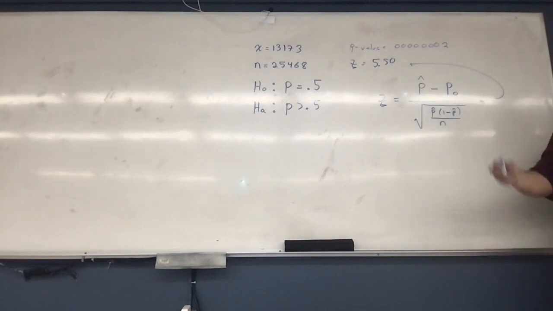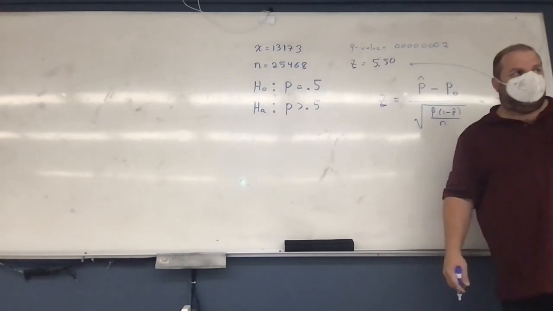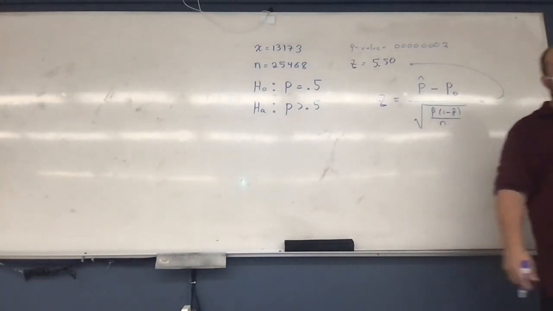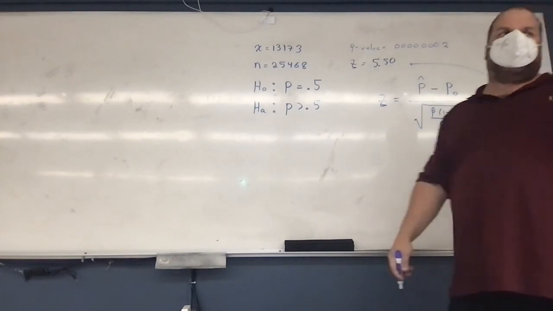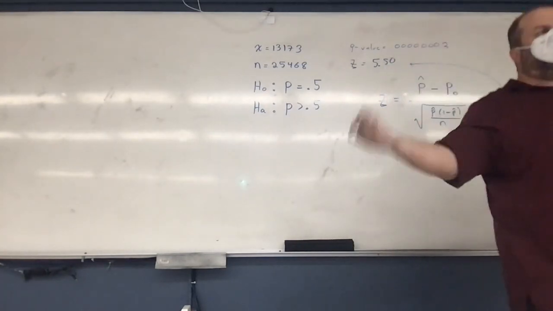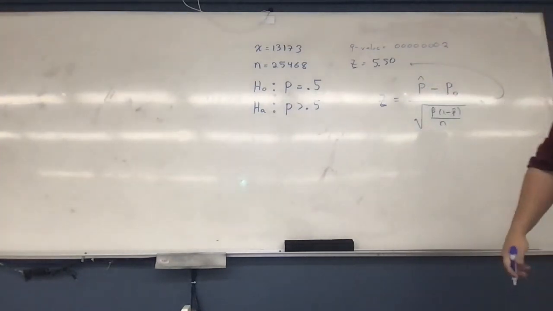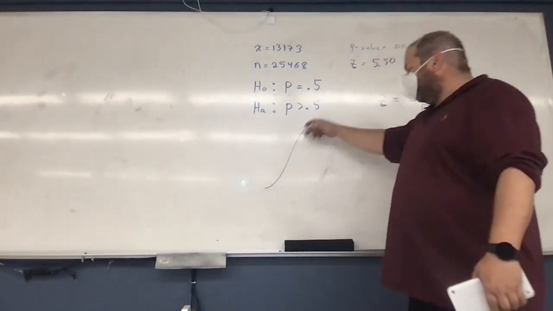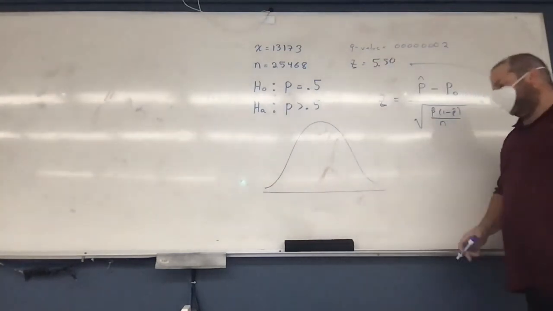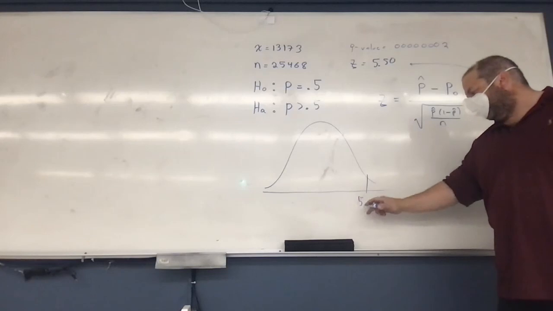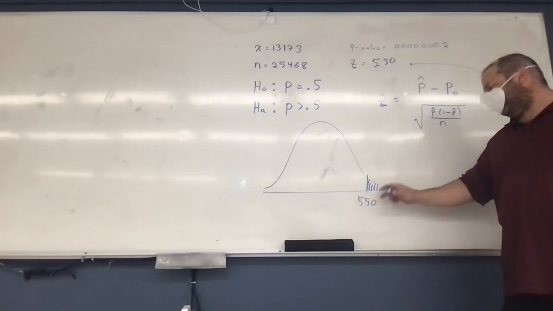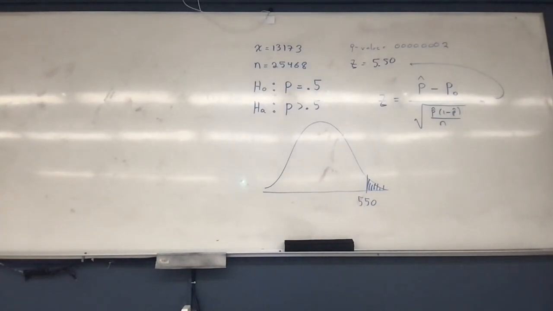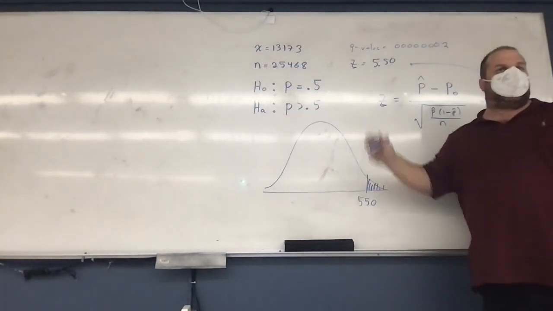How do I get the p-value now? Don't multiply by anything. Use the calculator. Well, I'm going to use it to do my calculations, but I'm saying without just putting things in and having it do it for me. What math should I do on my calculator? So let's remember what a p-value is. If you look at your distribution, it's the probability of being past your z-score, of being past your test statistic, what you actually got. It's one-sided, so I only care about being past 5.50 on the right.